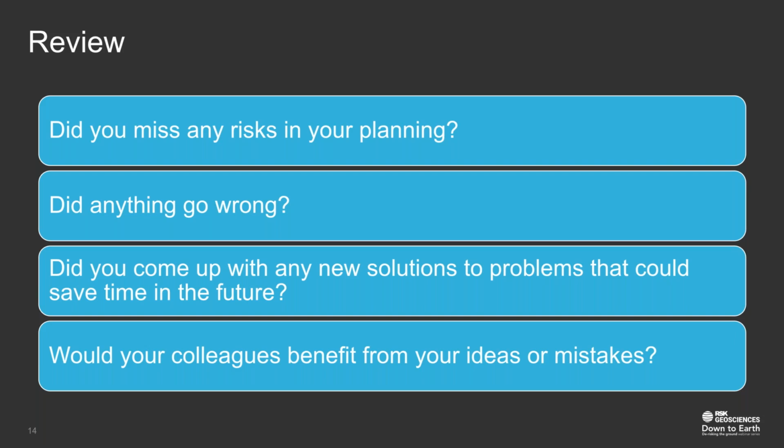what went wrong, any new innovations that you and your team came up with to fix things. Then make a note of these thoughts for future reference, and anything you think could be shared with other businesses or departments. Stick it in an email and share it around. Your sharing could be one less incident.